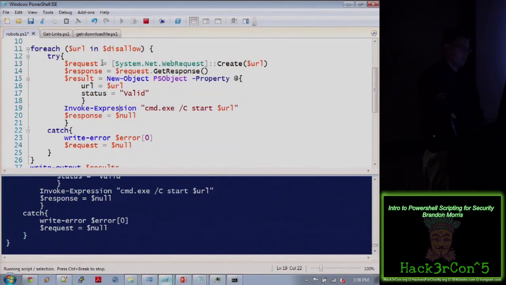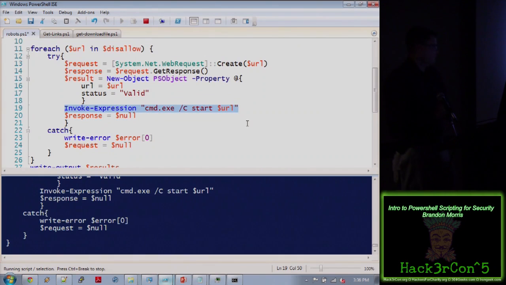So, if it's a valid object, right, I'm using this invoke expression here. Use the command start to open that URL in whatever my default browser is.